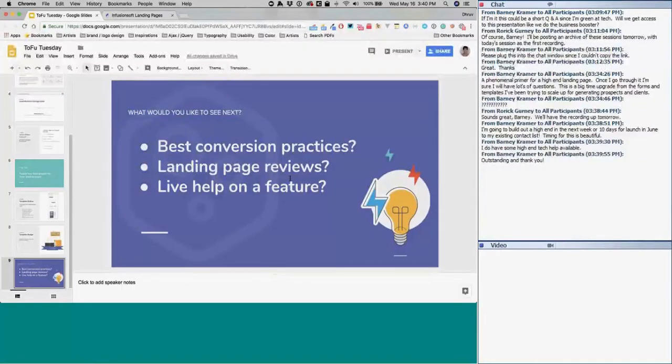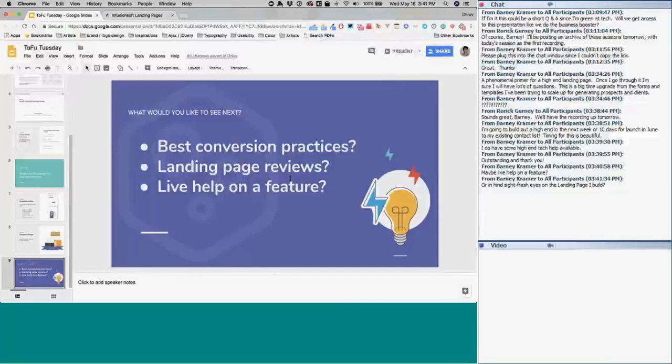So it'll be like a live session on taking a look at somebody's actual landing page and helping them live with it. Because sometimes people can design what they want, but they just need a third person's opinion on what that would look like. And then the third question is, would you need any live help inside the landing page builder itself for a specific feature, for example, or building out an entire campaign using the campaign builder, where Rourke can jump in and create this very insanely cool sequence or something. So any of those topics, we are keeping them open for discussion, and depending on where people's interests are, we can run different webinars around different topics.